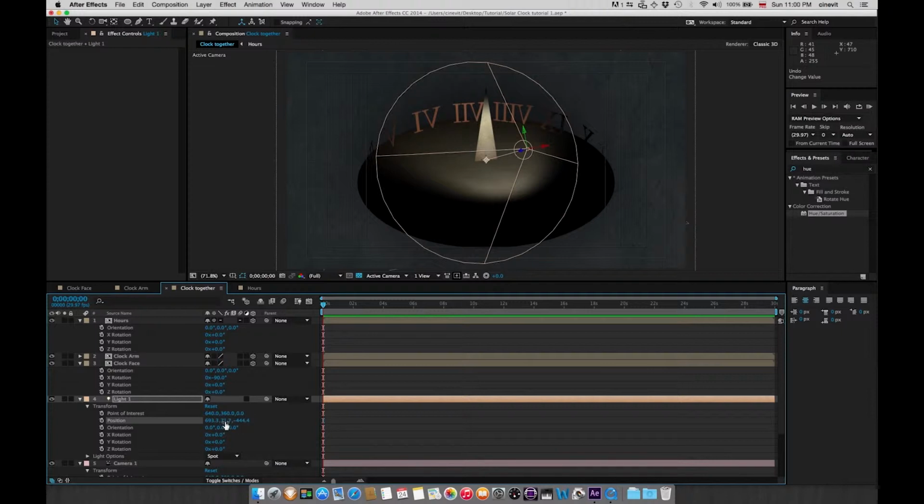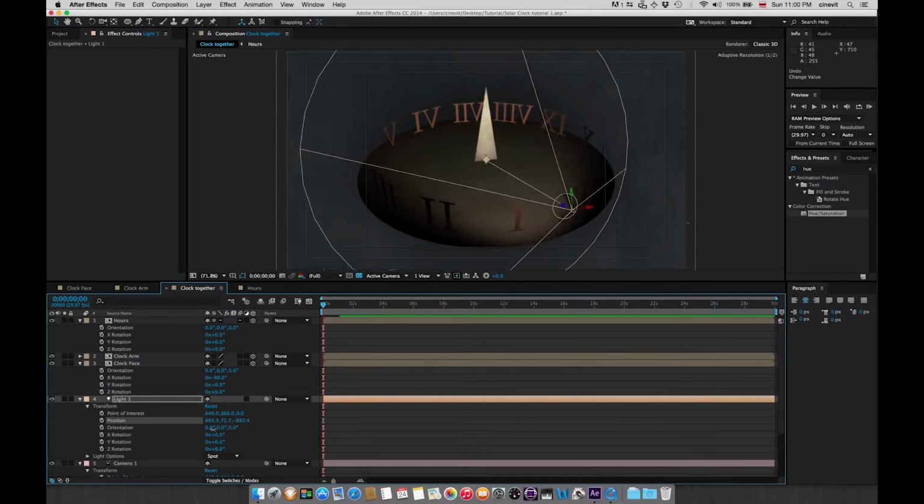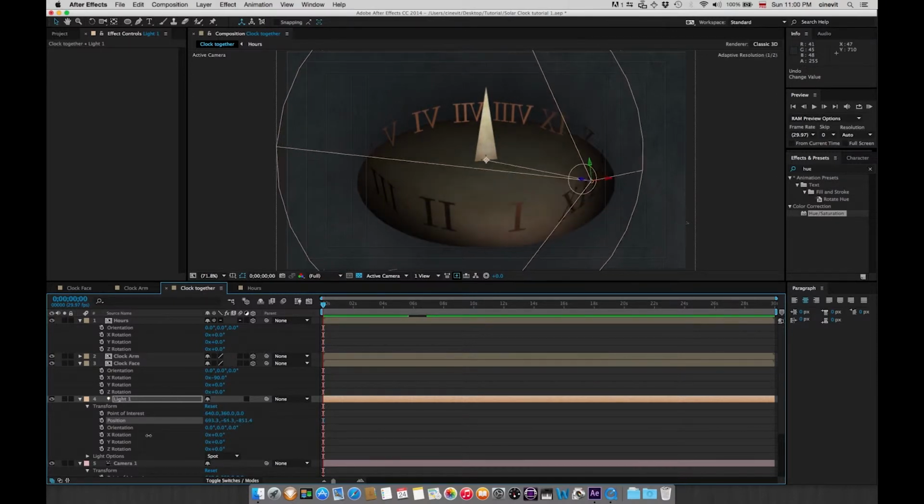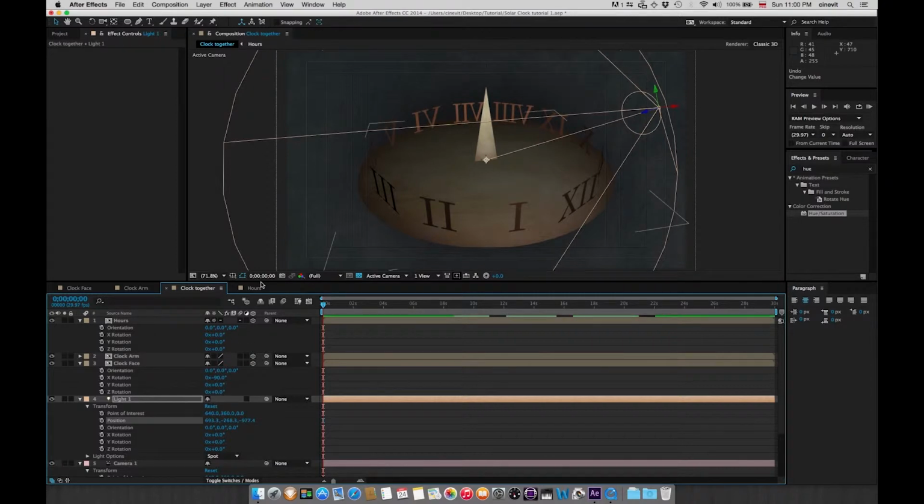So now the Y position is pretty good. Maybe we need to move it back a little bit. And now it starts to illuminate the hours, which is good. Maybe move it up. Now I think that's pretty good. I feel like the entire area is illuminated. It's still a little bit dark. Maybe I'll need to increase the values a little bit. We'll see. The problem right now is that I still don't see any shadows.